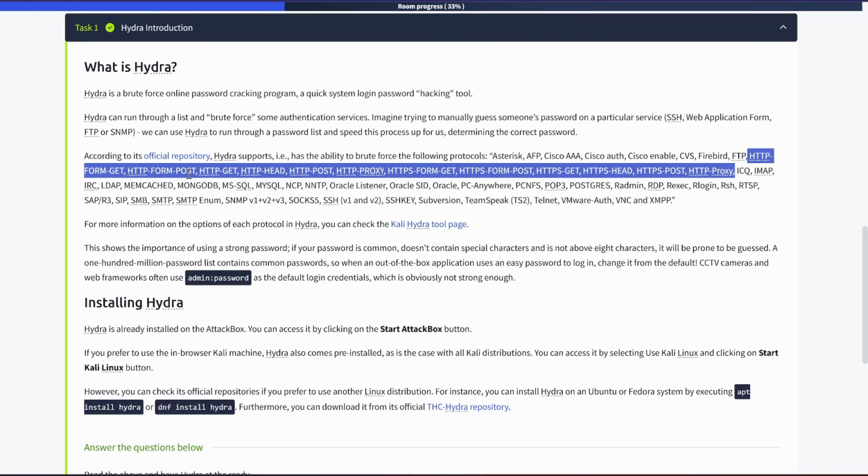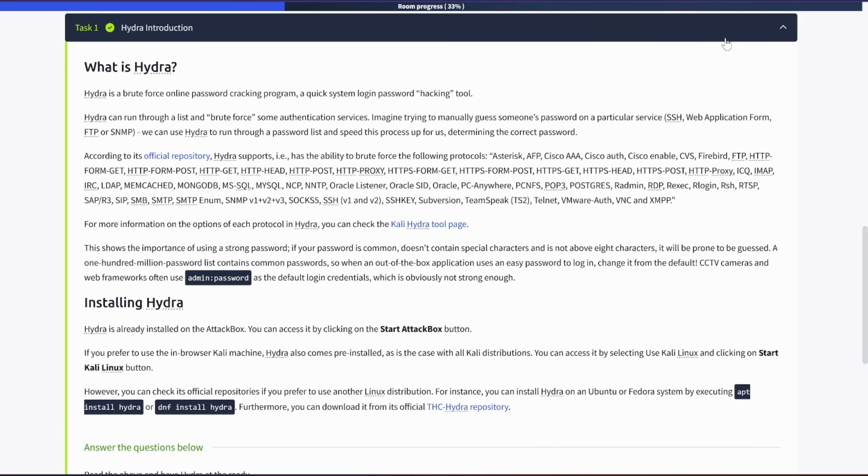Honestly, most likely you're going to use either an HTTP post. So you have HTTP post, HTTP form post, and then HTTPS form post, and then HTTPS post. Those are the ones you're going to use the most often, but you can use all of these. I'm not going to go over each one and what makes them different.